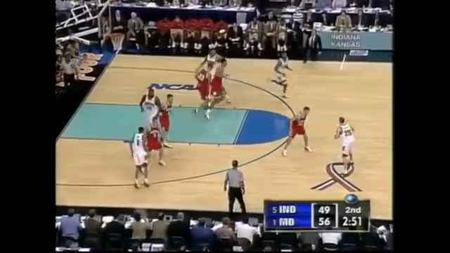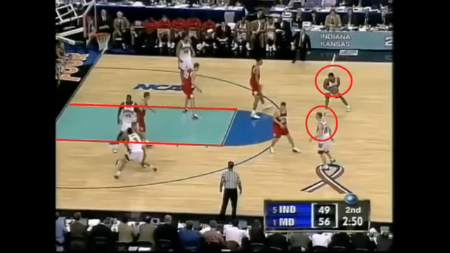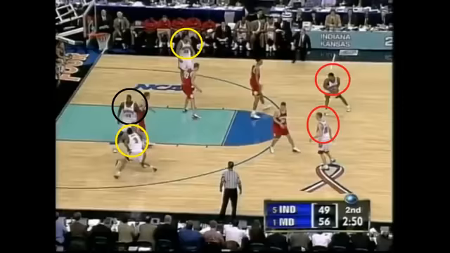The alignment for the offense is 2 high, 3 low, with 2 players high around lane line extended, maybe a bit wider, 2 players who should be in the corner, and 1 player on either block. It's important to note that all of these positions are interchangeable. It's okay if a big man has the ball up top. It's a continuity offense and players change positions when it's run.